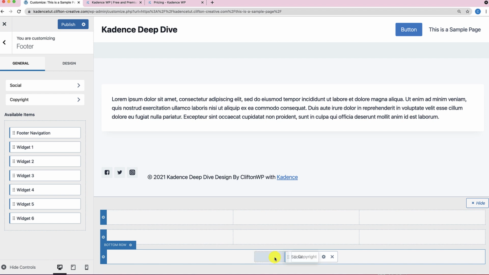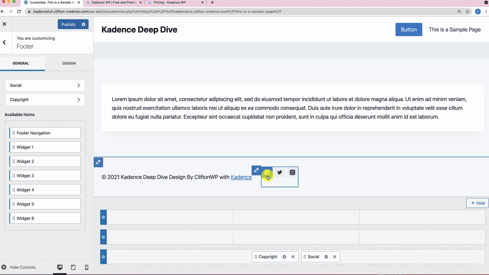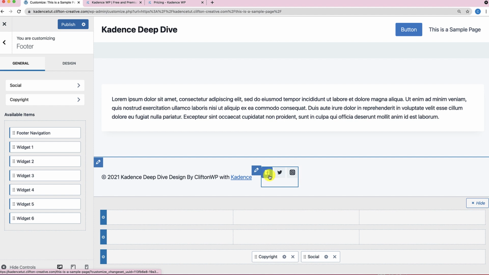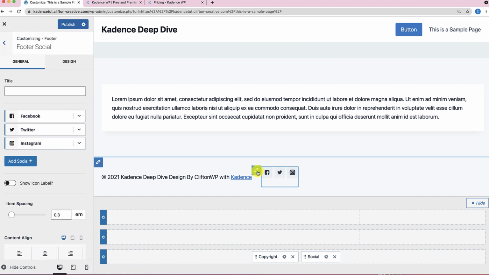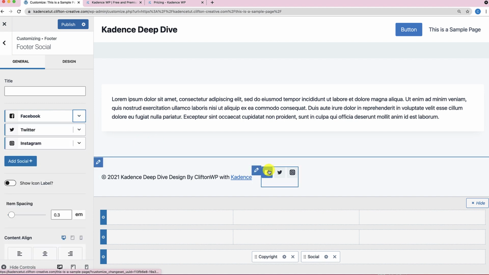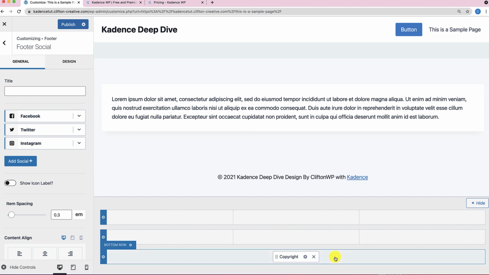No, I wouldn't want it there. I want it right next to it this way. So I added my social links right here next to my copyright. And we can see here, you already have Facebook, Twitter, and Instagram. If I click on editing this, this is where you can set up what the icons will look like, but these will automatically be linked to whatever you had set up in your general settings. Okay, so let's delete that because we don't really want that.